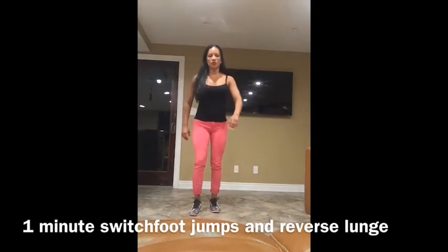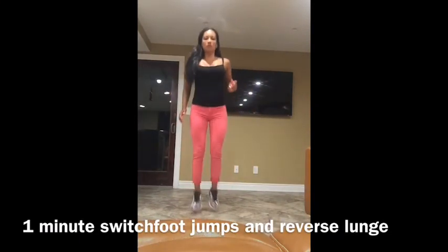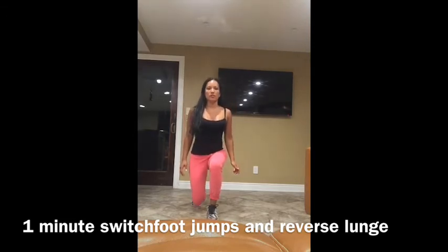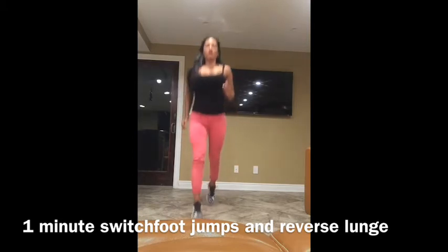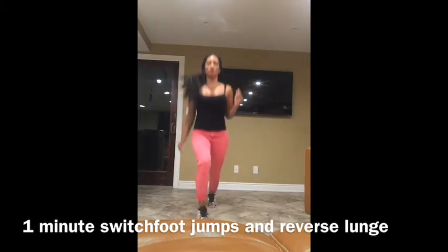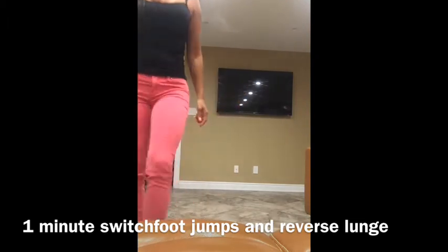Reverse lunge. So you're going to do 3 switch foot jumps, which is 1, 2, 3, and then when you're here, you're going to just drop your knee down to a reverse lunge. And then you'll do it again, 1, 2, 3, and then the other knee drops. 1, 2, 3. Make sure you're always alternating the knee you're lunging on.